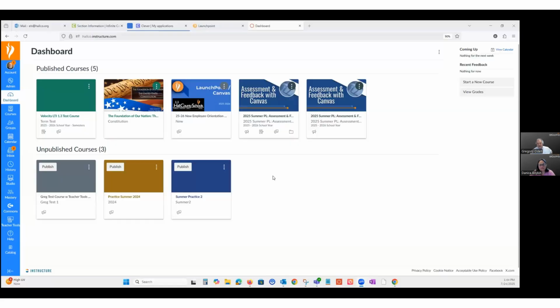So I'm going to share my screen here, and we're going to begin by talking about what support is available to you in Canvas. Lots of these things we're going to talk about, or all of them, are pretty much available to your teachers as well. And there will be some form of them available to students as well. So for the most part.